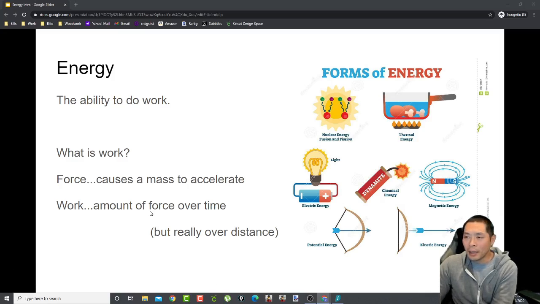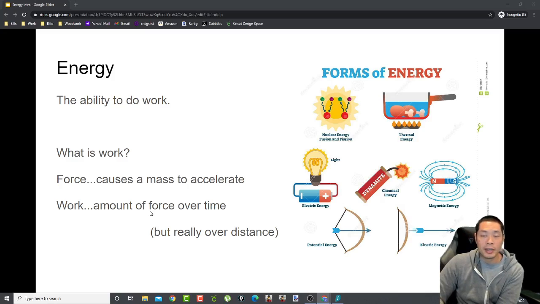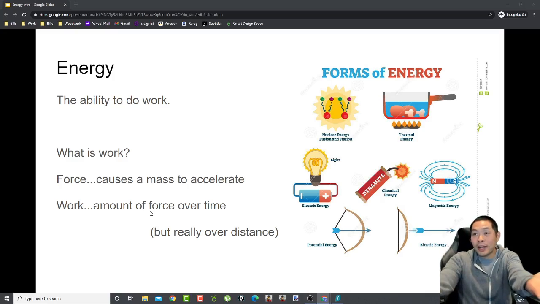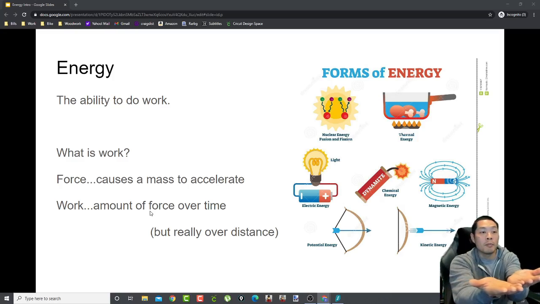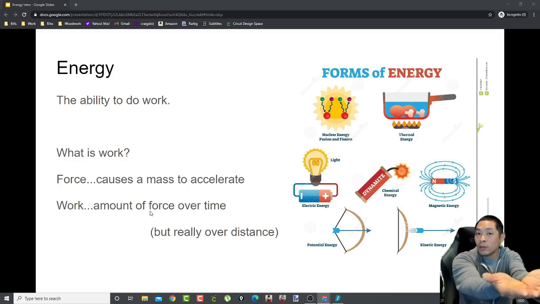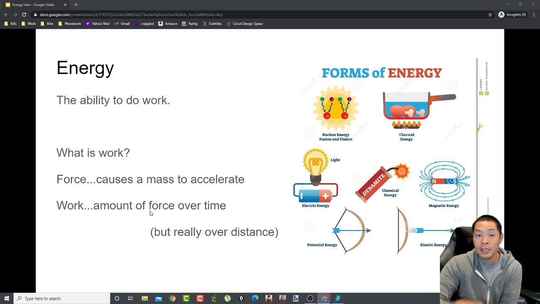The reason time isn't a great way to think of it is because you could be exerting a force, and it takes energy to keep that up, but you're not doing any physics work. For example, if you ever got punished, I got punished as a kid like this: hold something up with your arms straight for at least 10 minutes. Or even if you're doing a workout for a sport, you're doing no physical work, physical as in physics, because you're not moving the object. You're just holding it there.